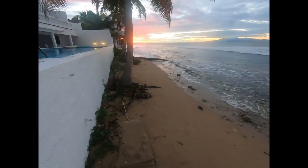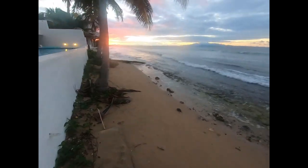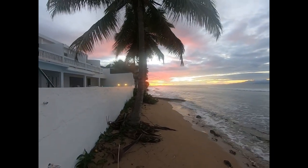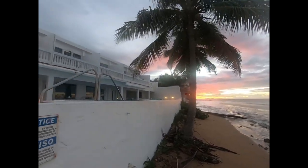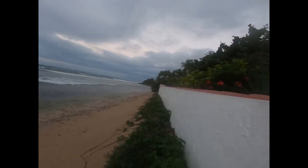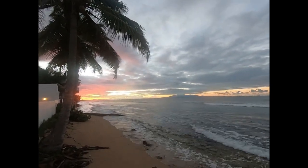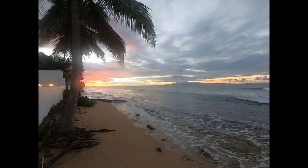There's the beach at our hotel. It's not really much of a beach, pretty rocky, a little bit of sand, but what you can see here is a stunning sunset. Don't know if the GoPro captures that well, but your loss, not mine. And this is our hotel, and the beach up in this direction, not really much of a beach. Over here, you can see El Yunque. Can you just swim across? Not really.